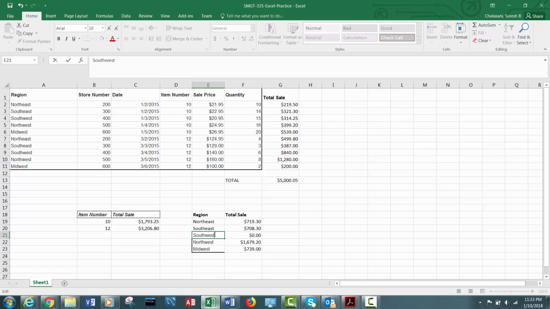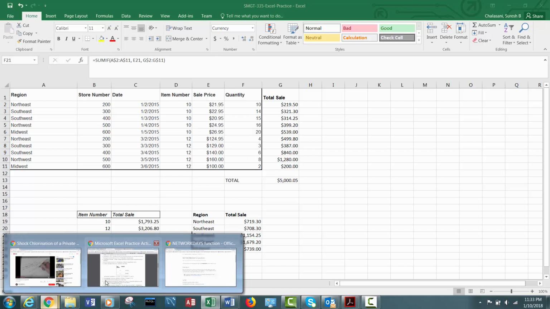So I'm going to get rid of these spaces. When I copied and pasted from here, there were some spaces, and because of the spaces it was not an exact match, and that's why I was having it as 0 initially. But once I got rid of those spaces, I get the correct answer here.